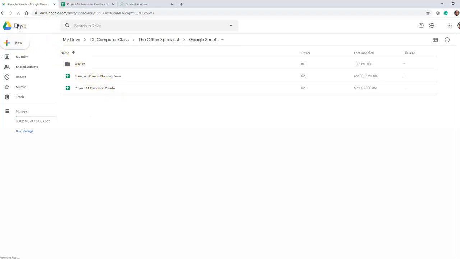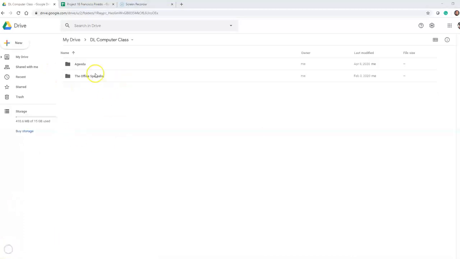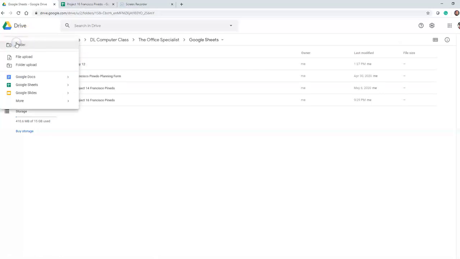Remember, go to drive.google.com. Then go into the drive for this class, into the folder, the Office Specialist, and then into Google Sheets. Then you're going to go New and Google Sheets.